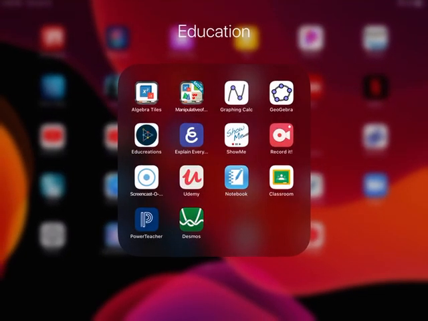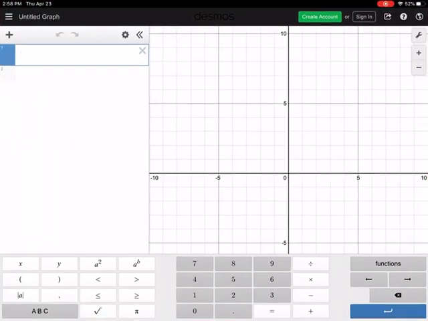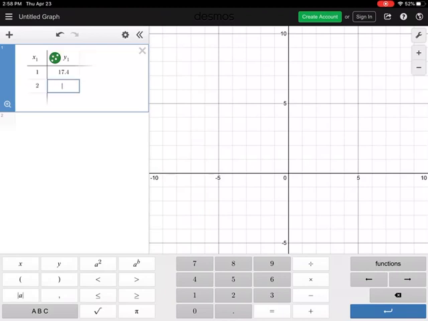Now let's go to Desmos. So let me show you how to type this into Desmos. So you can do this on your phone or on the computer. You're actually going to share this with me. So let's see. The first thing you need to do is you're going to type in the table. So you do that by pressing the plus sign, table. So you have 1, 17.4. You can do this right along with me, and you're going to turn this same file in.